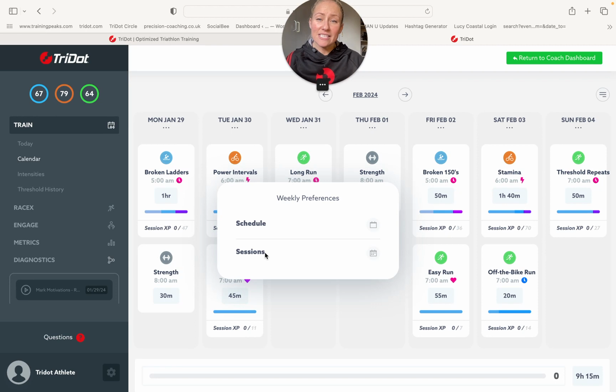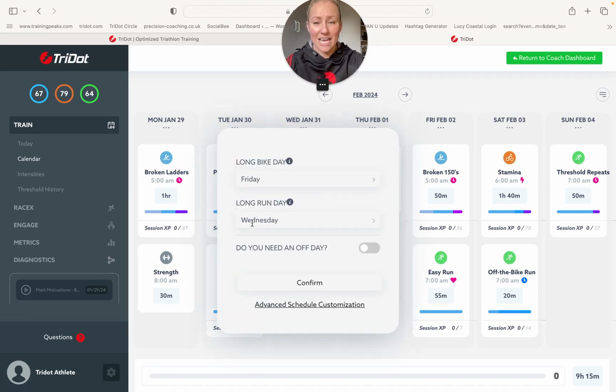Okay. Now this is what I would recommend you do when you want a consistent schedule. So you know that an athlete wants roughly the same schedule week in, week out. This will be your overarching schedule. If you have an athlete that, like I've got many that work shifts or do lots of traveling, what you can do is set a standard schedule here and then a simple drag and drop each week to make sure it suits their schedule for them.